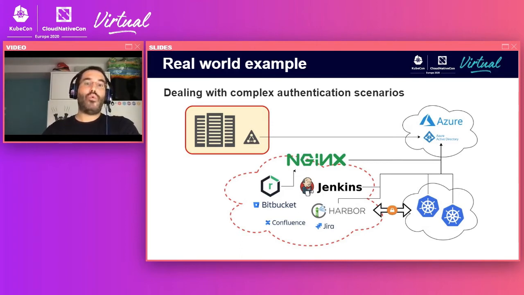Exposing the Active Directory to the internet was not an option, so our internal Active Directory was in sync with an Azure Active Directory in the cloud, also used for external applications. Azure AD works as an OpenID Connect provider, and we already had several Kubernetes clusters running in other cloud providers, also using OpenID Connect with Azure. Also, one of our requirements was that all the applications were protected by an application gateway, so no API or endpoint is exposed to the internet without authentication.